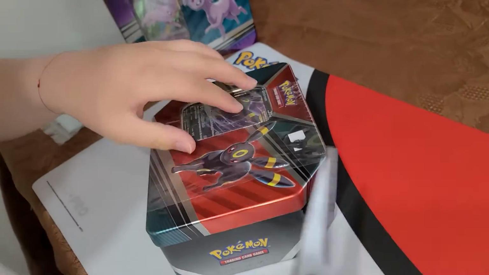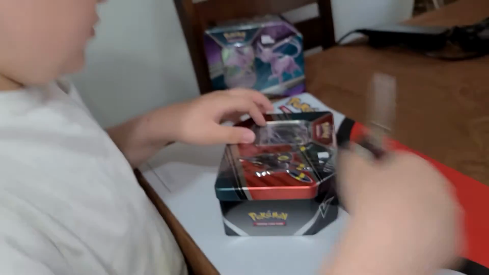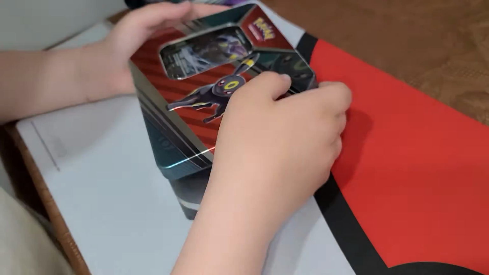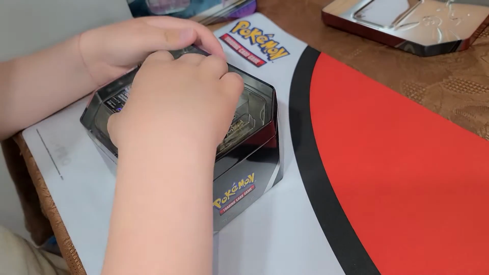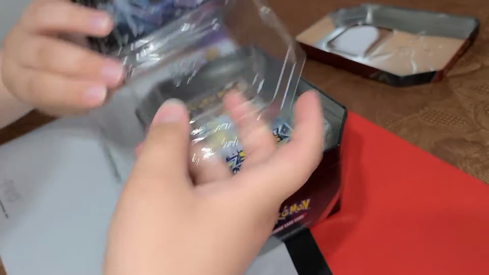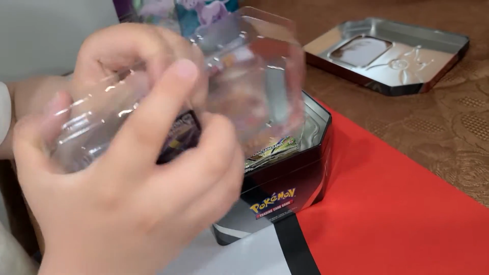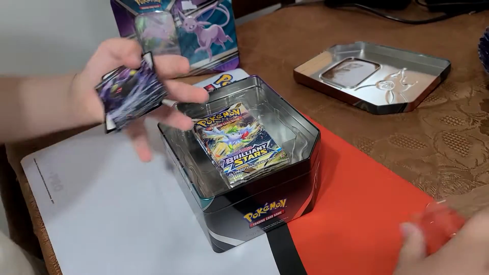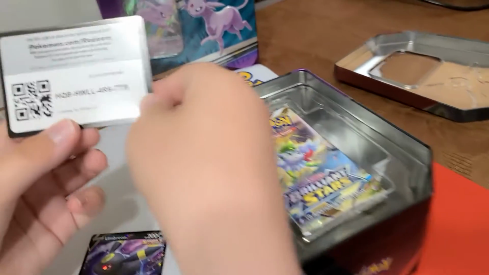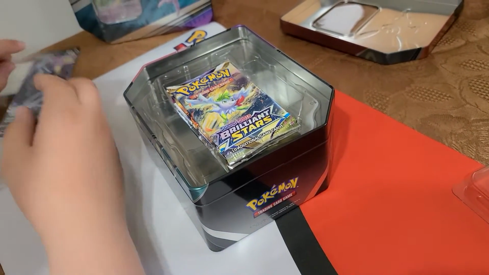Let's start with Umbreon. Be careful, guys, with the scissors. You can cut yourself with them. First box of Eevee. Let's see what we're gonna get. There's our Umbreon V promo, and there's the cocoa for this tin. Now I remember how it goes. Yeah, tins. I forgot about that.